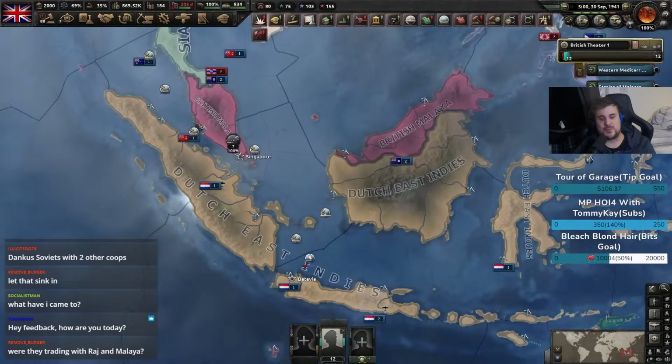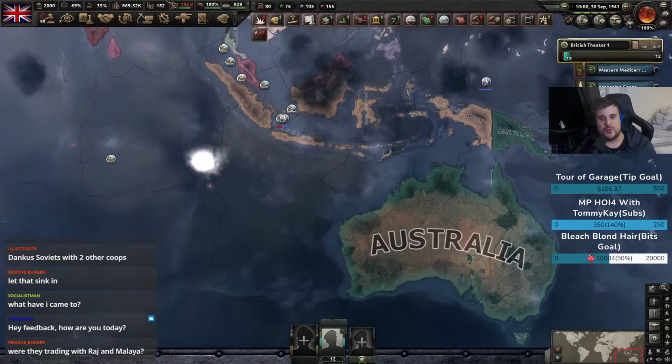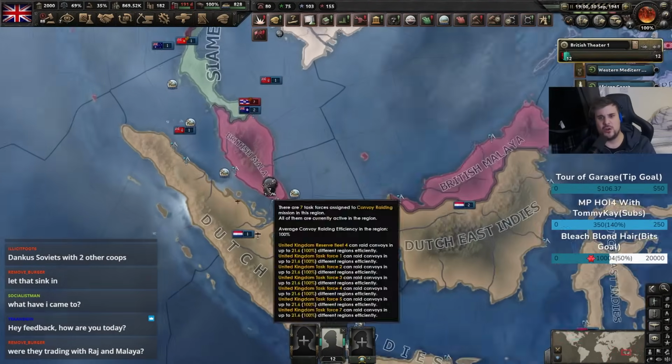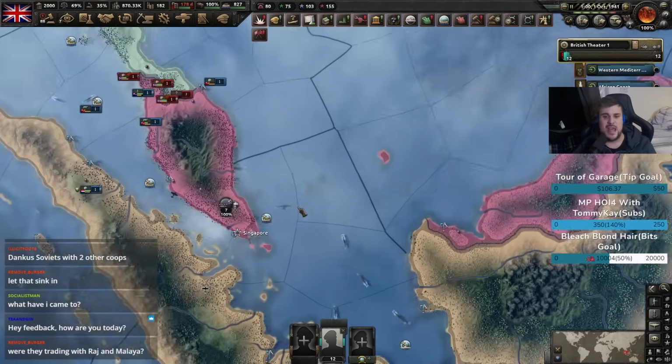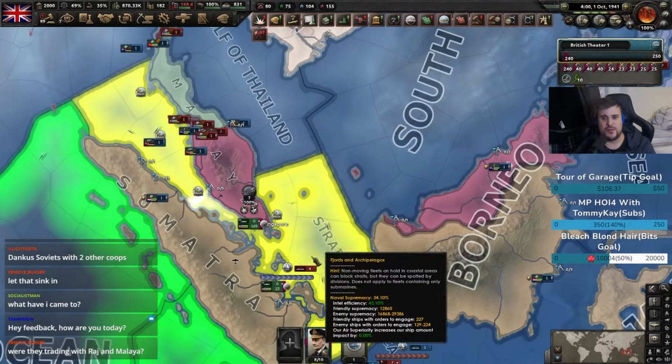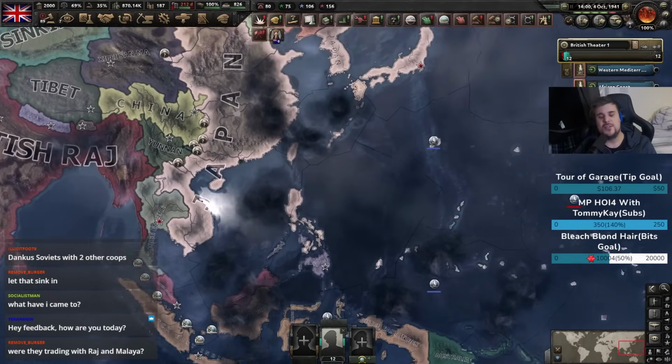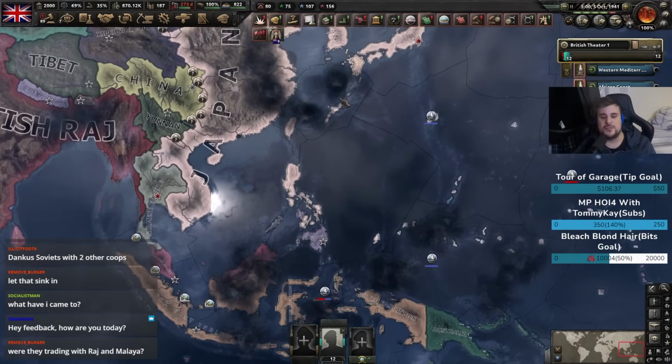This is a really good spot to intercept convoys throughout the world. Trust me, they don't seem to go through the Indian Ocean. They always seem to go through and hug the coastlines around here, hence the reason why this is such an effective area to convoy raid. Look at all these freights intercepting. Oh, Japan! This is the sweet spot. I love to do this. I love to do this every single game.